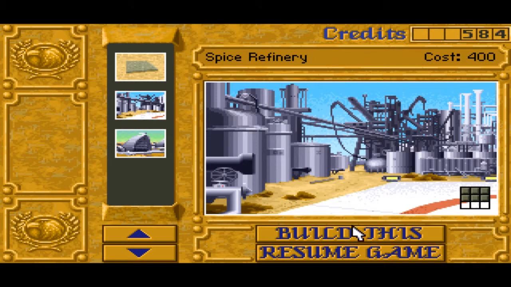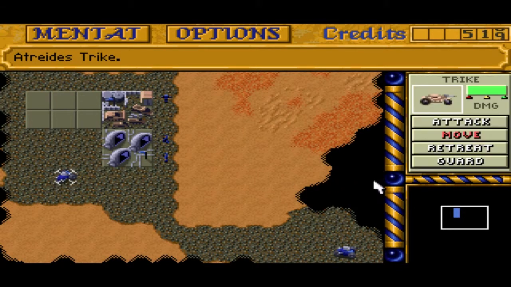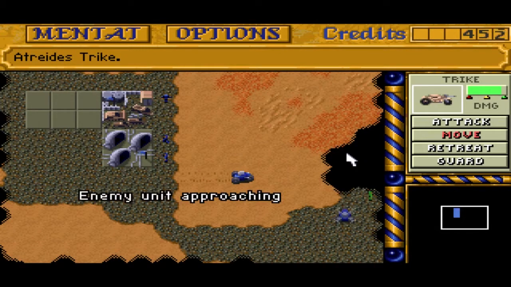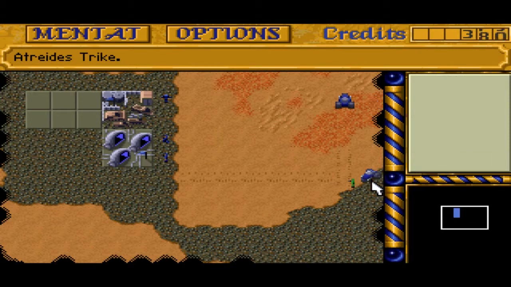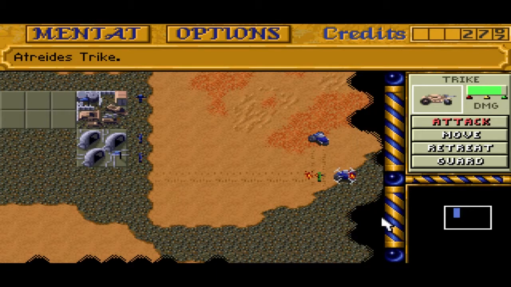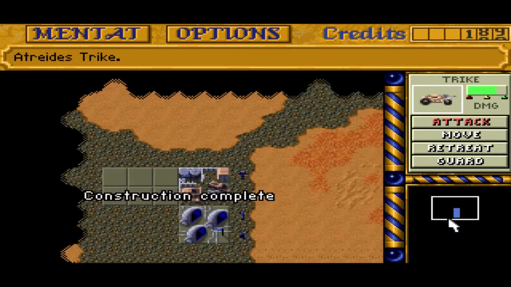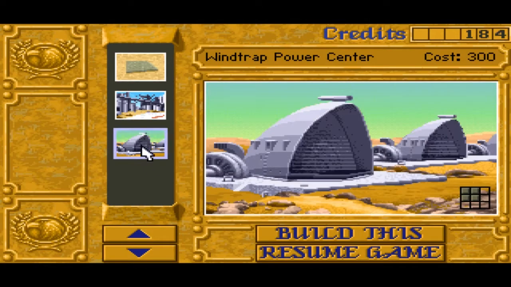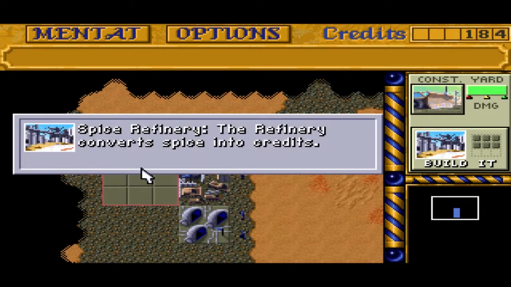400, 584, still have the money. I see how you could screw up this mission. Might as well uncover the entire map. So this is good, at least the first mission is fairly... Oh! Ordos soldier. Oh, there's a big map, okay. Construction complete. Resume. Place it. Refinery cover. Spice it to credits.